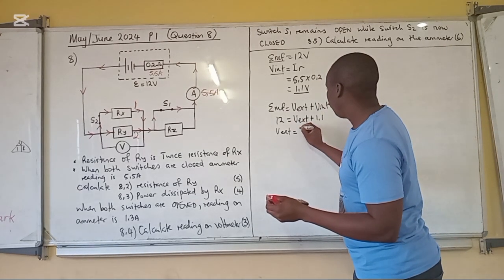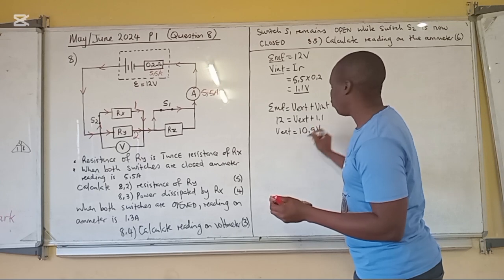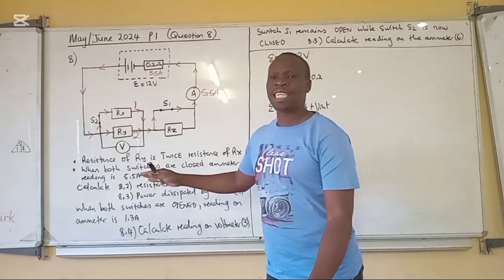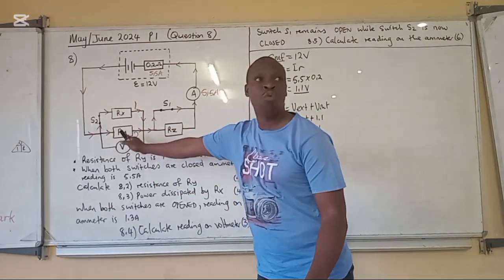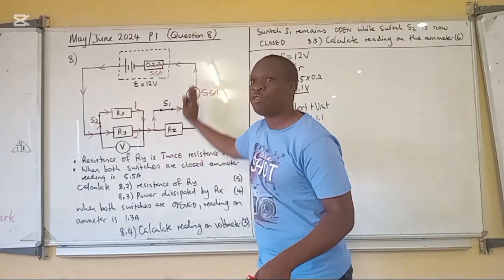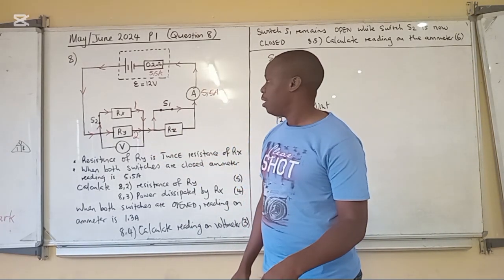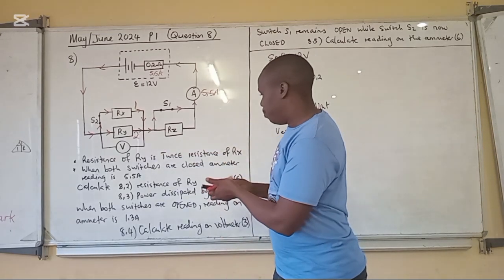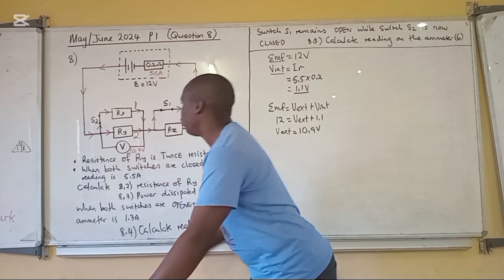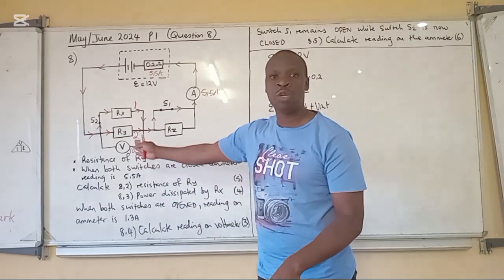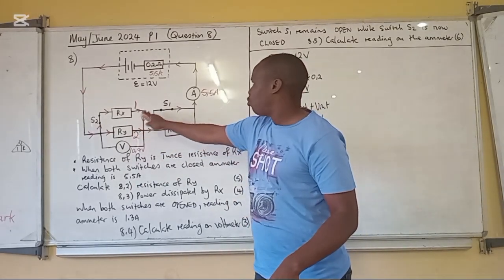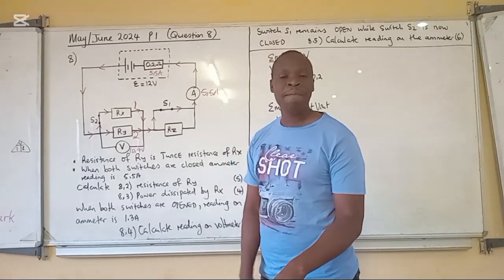10.9 volts. Right, so our V external being 10.9 volts is just the voltage being used by these two resistors in parallel, because these are the only two resistors involved in the external circuit. So let me indicate the voltage here, 10.9 volts. Okay, so we now have the voltage across the parallel resistors. Right.